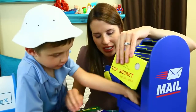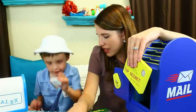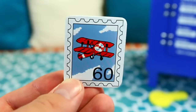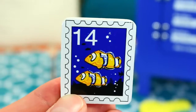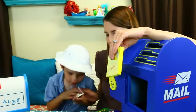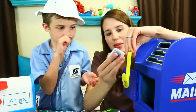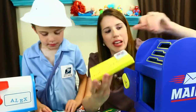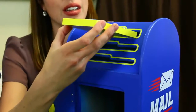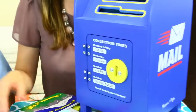Let's pick out a stamp. So we have an elephant, a maple leaf, the earth, a heart, an airplane — and they're all worth different amounts of money too — and then a clownfish. Which stamp should we put on our top secret envelope? How about an airplane? Because maybe they're in the Air Force. So let's put the airplane stamp on it. And then we've got to put it in one of these special slots — everything is a different size, and there's an extra slot for the stamp. Top one. Bye bye. Top secret is in the mail.